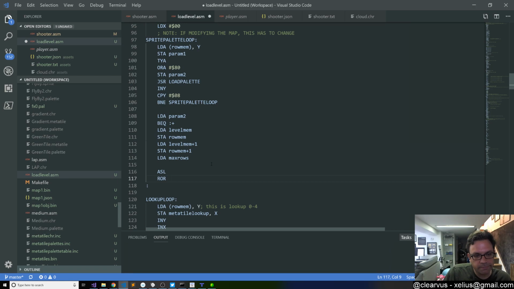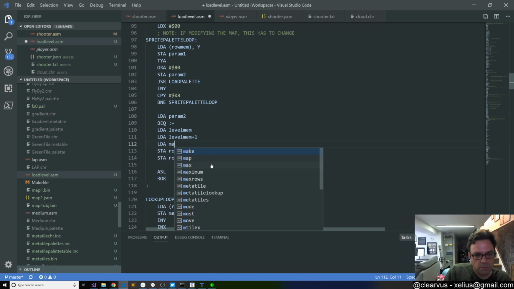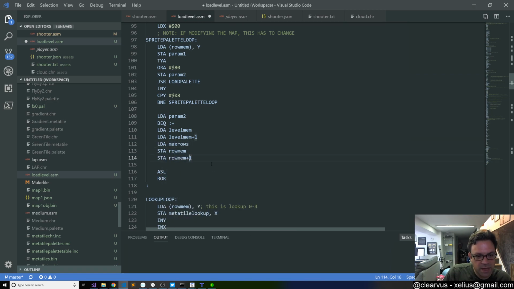How are we going to do that? We will make use of ROMEM because it's not going to have the right data in it anyway for this. So let's load max rows into that and then load 0 into that.